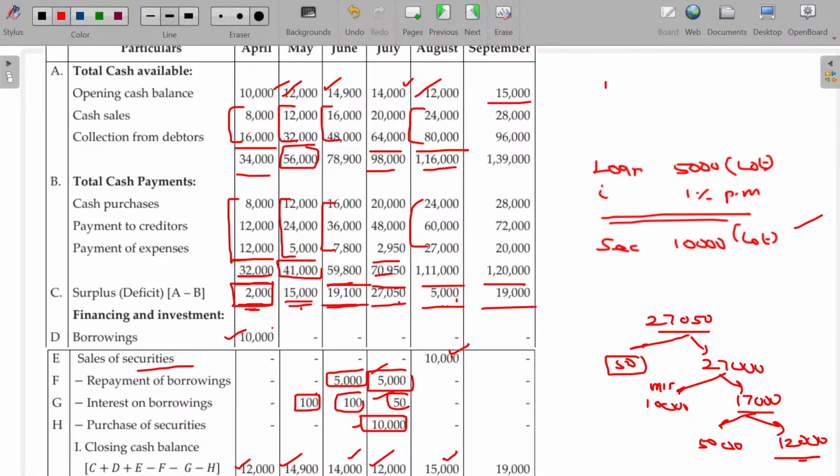If you have surplus 19,000 rupees, beyond 10,000, you have 9,000 rupees. First choice goes for loan repayment, but we don't have the loan. Okay, if you don't have the loan, then you can go for purchasing the securities. Can we purchase the securities? Of course, we cannot. The lot size being 10,000 rupees, we don't have that. So naturally, that 19,000 remains as it is as the closing balance at year end. Clear? So with that, the budgeting is completely over.